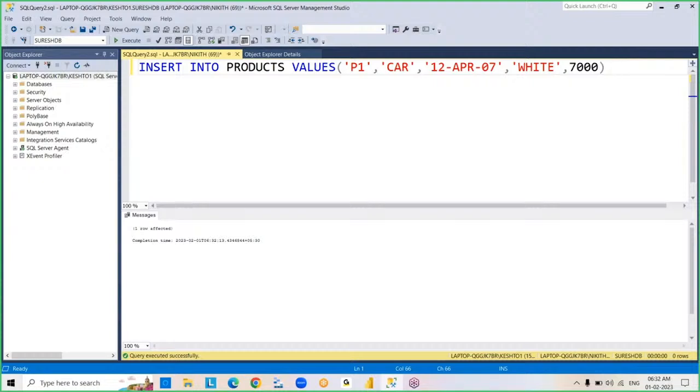But my question is, we used single quotes for some values, but for some values we did not use single quotes. Why? The reason is these are character data type columns, datetime data, character data, number family. Not only in the insert command, anywhere in SQL Server, any command, while working with character data or datetime data, single quotes are mandatory. If you are working with the number family, no need to go for single quotes. That is the scenario.